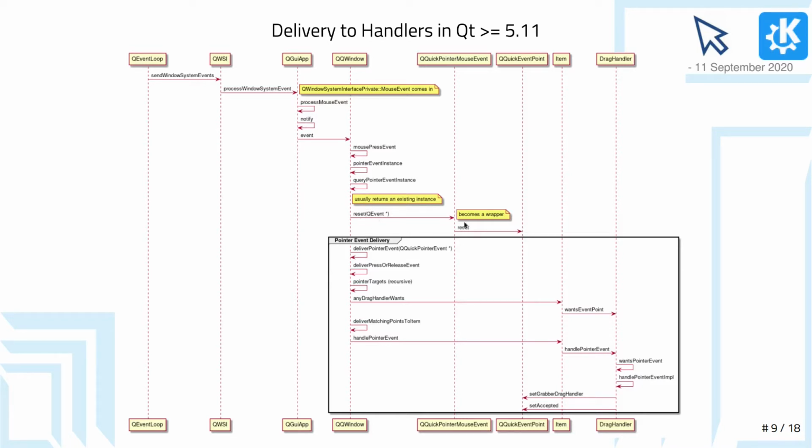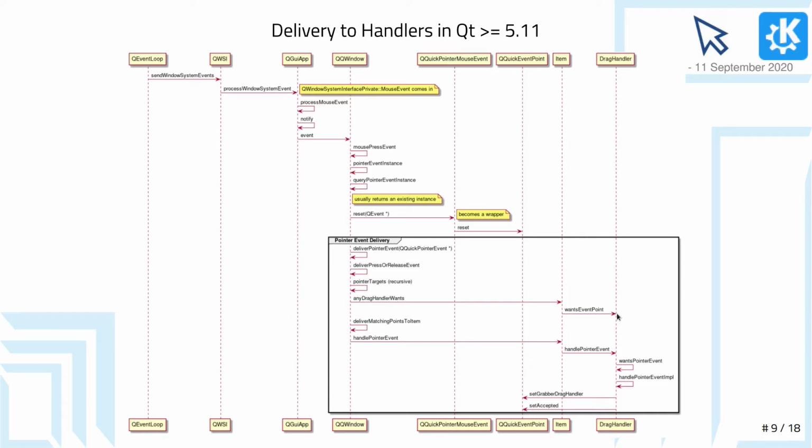We pass in a QEvent, and now it becomes a wrapper for that event that we passed in, and then it in turn calls reset on the QQuickEventPoint, which is the one point inside the mouse event that remembers the positions and stuff. At this point we're doing pointer event delivery. So we have this pointerTargets method, which is recursive, and its job is to return a vector of all of the items that are underneath the point. Because we're starting dispatching to handlers first, because they get priority over the old item-based event dispatching.